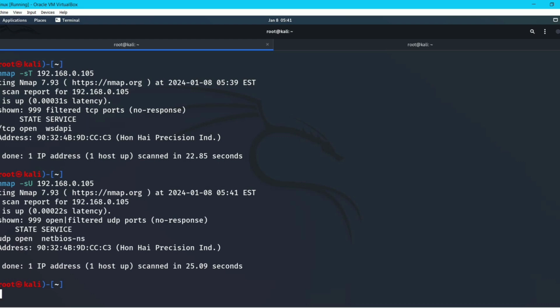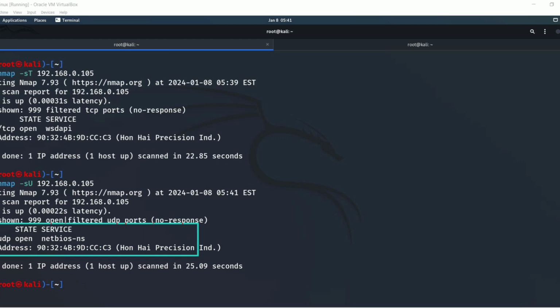Alright guys, so the scan is now complete, and as you can see, I have one UDP port there, right? So this is how you specifically check if a TCP or UDP port is open. So now let's move on to the next scan.